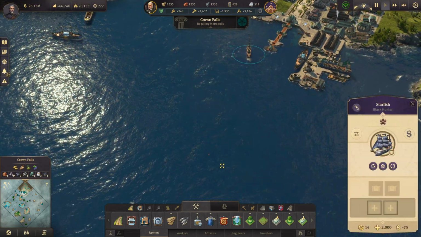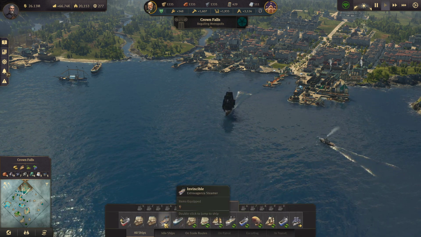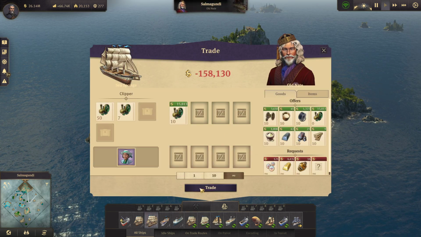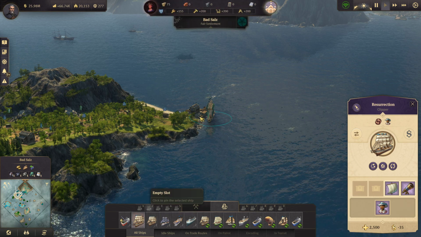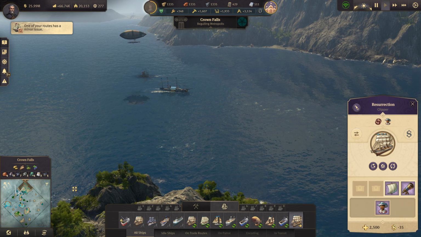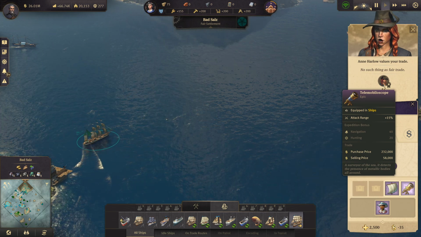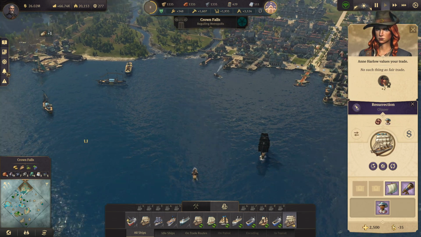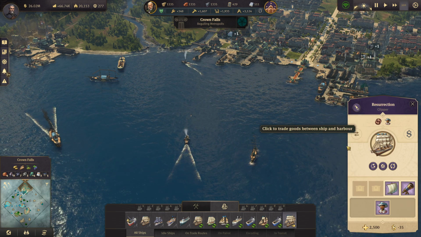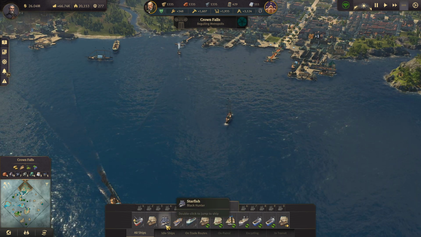New orders, Admiral. I am almost positive that somewhere I had a ship that I went. Oh yeah, there it is. Okay. Whoa, the blimps kind of freaked me out for a moment there. Yeah, I went and bought a few items. So we're going to put that on the clipper that is bringing the rum back and forth.